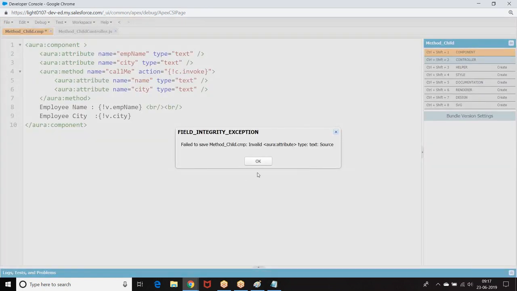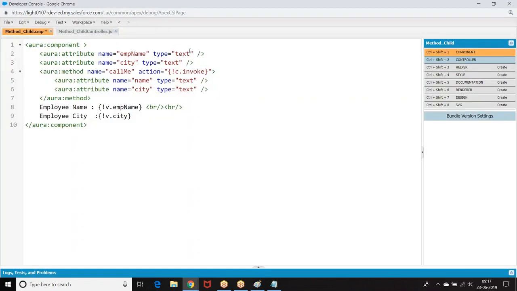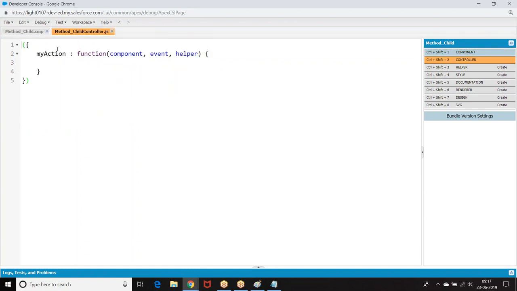So I had a component with a method. When I call this call me, the invoke method is called. Go to the invoke method.